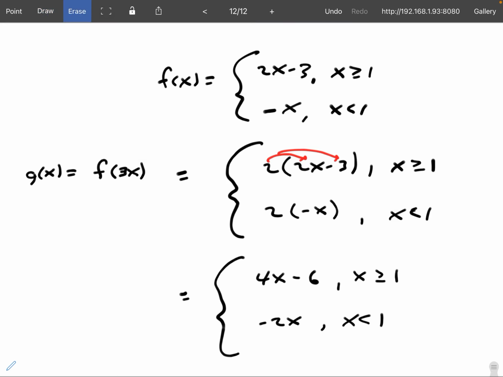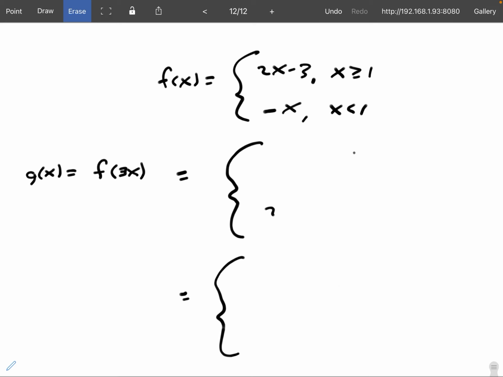So the next one we're going to do is f of 3x. All right, so let me erase all this stuff. Now let's see if you guys are catching on. I said hopefully you were going to start to infer what was going on. So on this one, is this going to affect the domains, yes or no? If it's inside, yes. Yeah, it is.